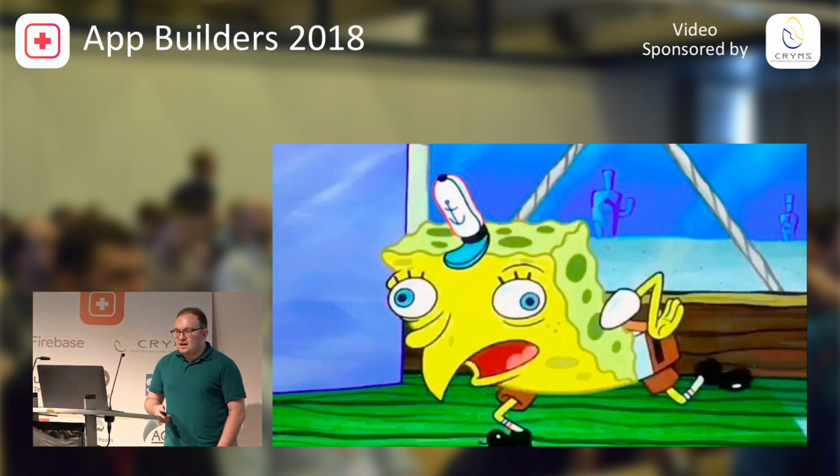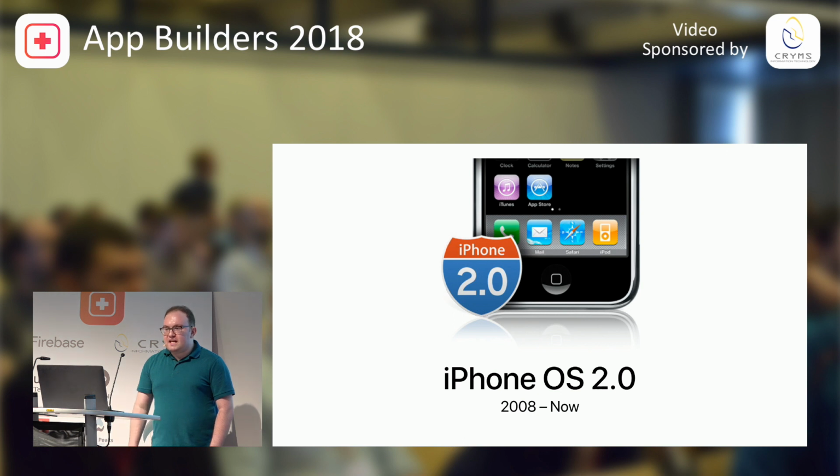Little did they know that the following year, Apple would release the iPhone OS SDK 2, which allowed us to build native apps that integrate with previously inaccessible system features. Thus began the app era. It's been 10 years since, and I wanted to focus on these 10 years of iOS and iOS development. We're going to explore some of the key features and innovations that have contributed to the evolution of software development as we know it.